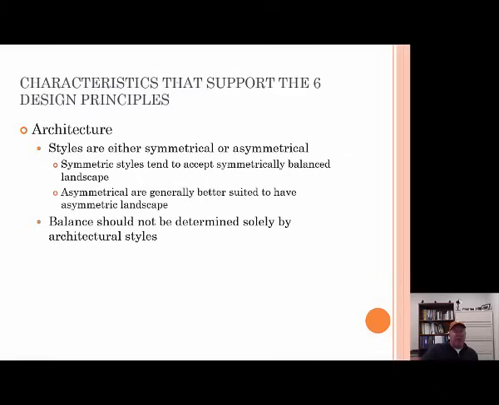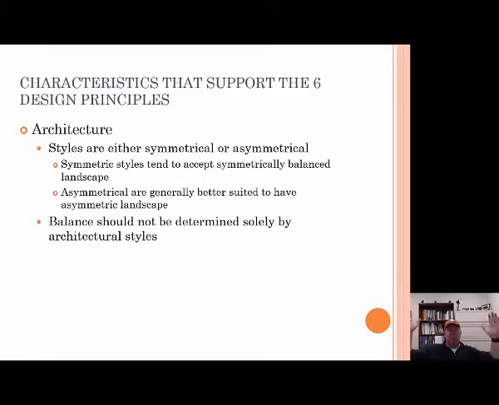All right, characteristics that support the sixth design principle. So, architecture. Styles are either symmetrical or asymmetrical. Symmetrical styles tend to accept symmetrically balanced landscape. Asymmetrical designs here within architecture are generally better suited to have an asymmetric balance. So, you have a house that has two chimneys on the end.